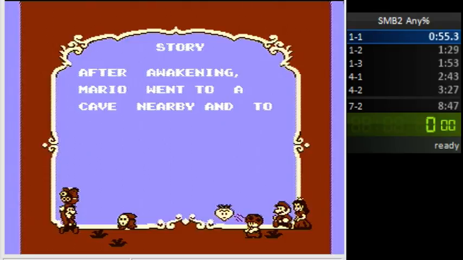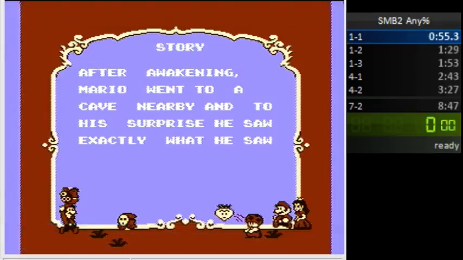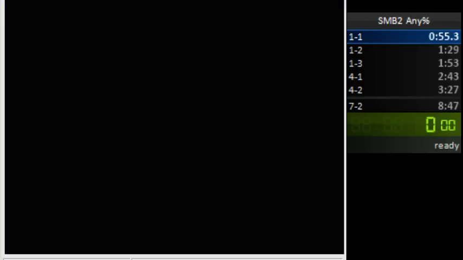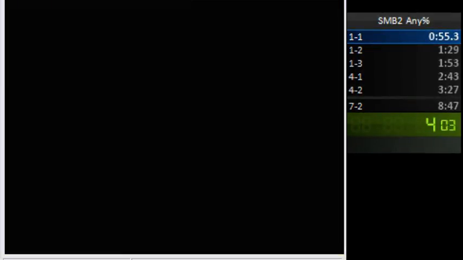Anyway, I think I should just play it. It seems weird just watching this on my laptop though, but whatever. Alright. So here's my Mario 2 PB. Probably gonna mess up the splits also. Alright, that felt like a late split, but I don't care. Let's just make my run look better.